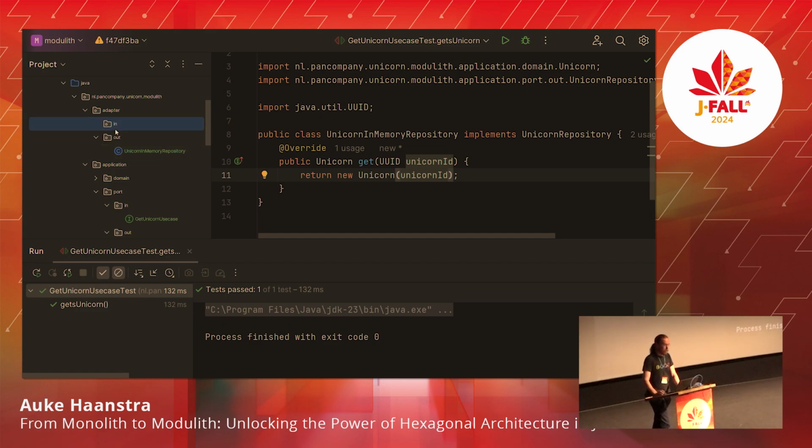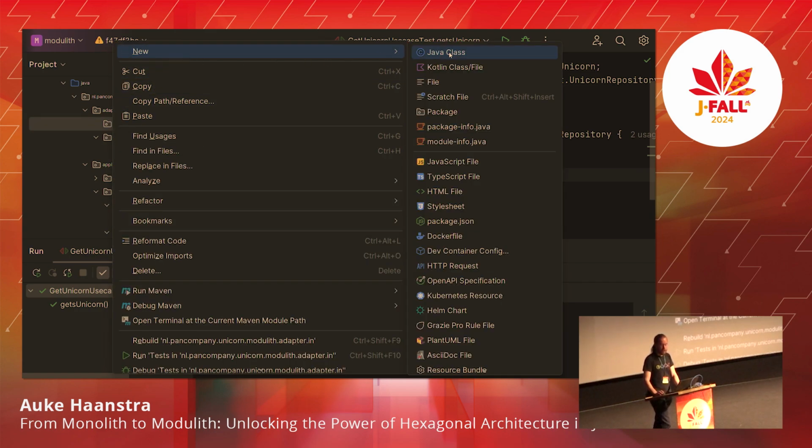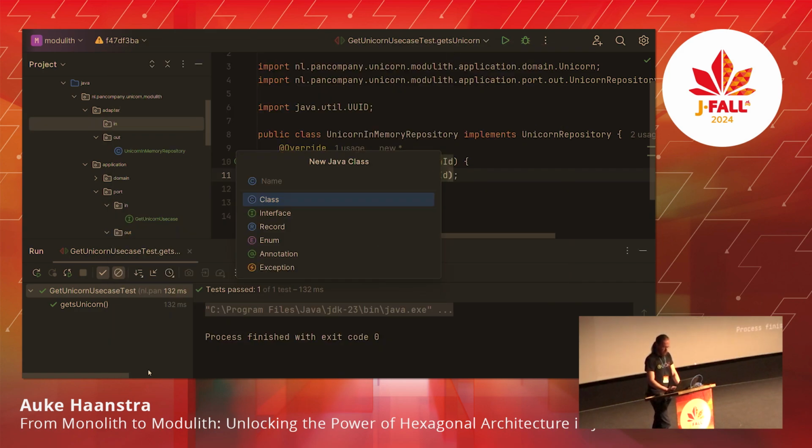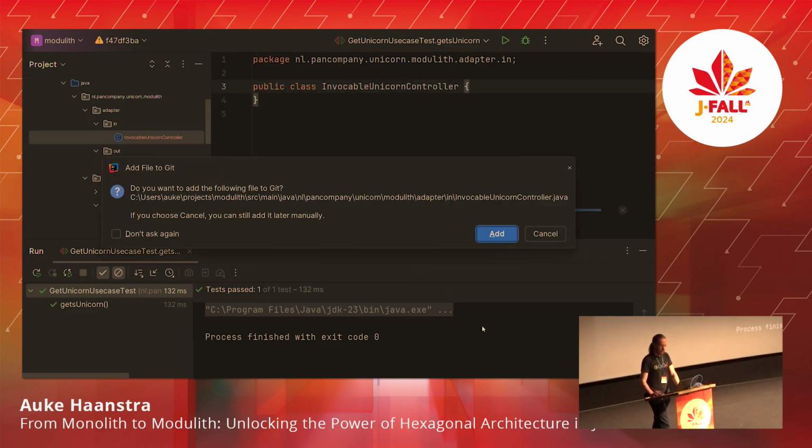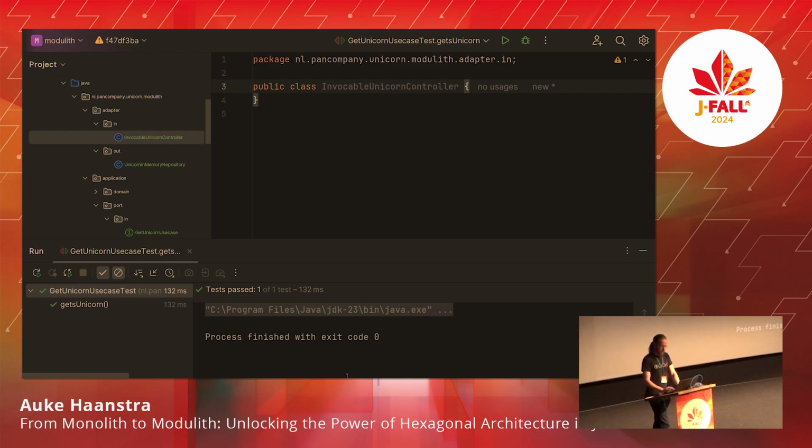Usually you also have an incoming adapter, for example, some kind of controller. So let's just call this an invocable get unicorn controller, or invocable unicorn controller, simply unicorn controller. Yes, and then we're going to implement.